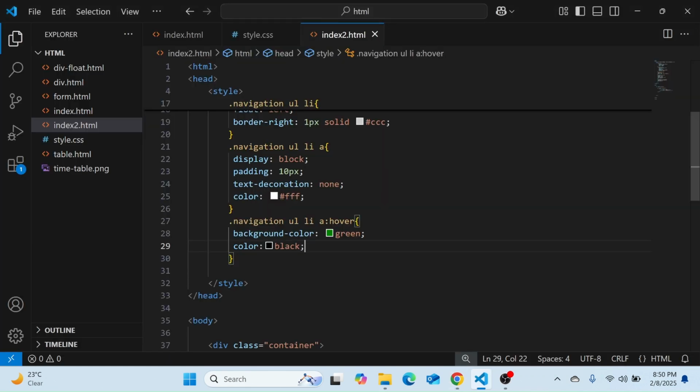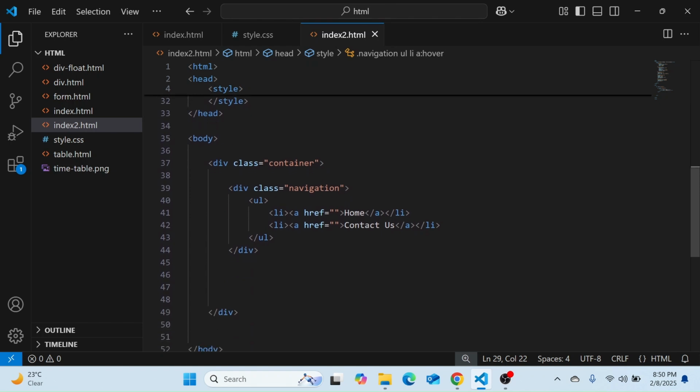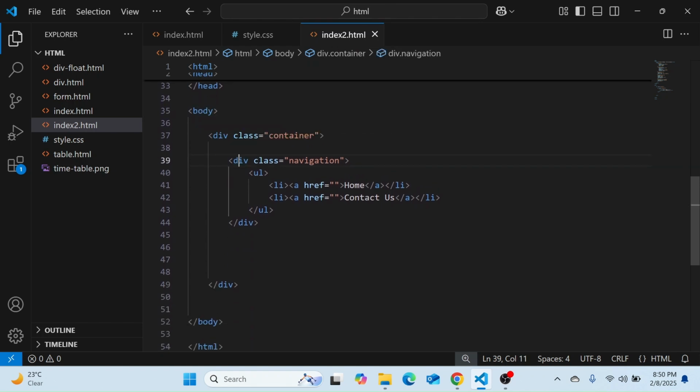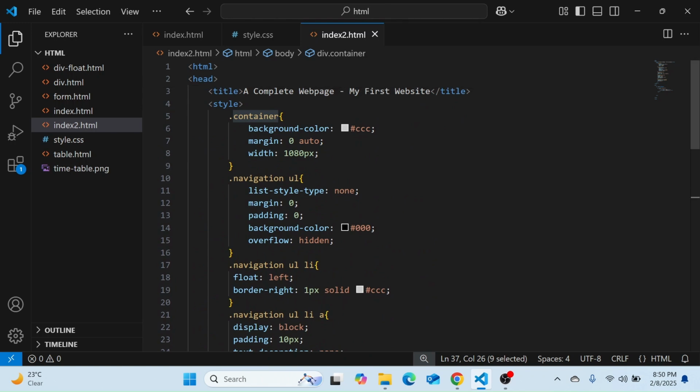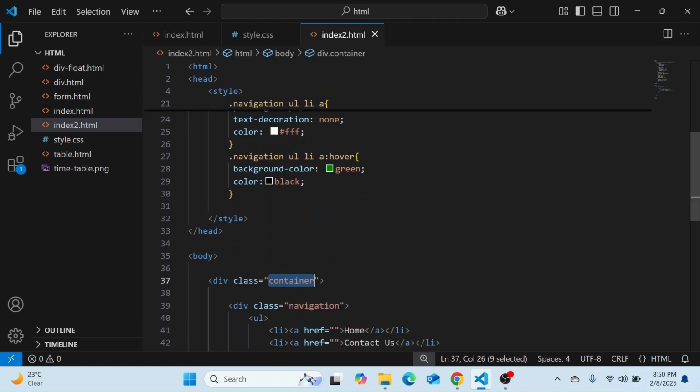All right, so we have the navigation, and that's the header section. Now I'd like to put some content inside my left area and my right area, right? Let's have a few more divs. This is the first div we have, just a navigation, and that's the outside container. And do we have any background color for the container? Width and background color is gray, okay.